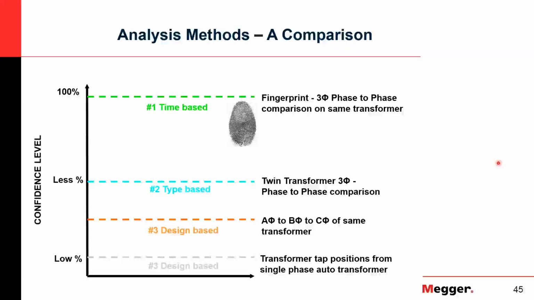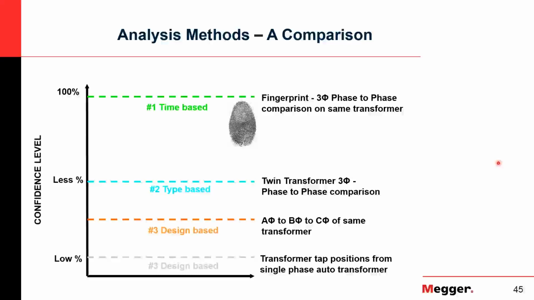Now, if you go to your type-based test, where I'm comparing twin transformers, two consecutive serial numbers, or maybe you have three single-phase generator step-up transformers or something like that, if there are slight differences, you're not quite sure if that might be an issue, or it could just be a little bit of the manufacturing and design process. But if you see everything line up, then you're comfortable that physically, mechanically, they're all the same or in good condition, I would say.